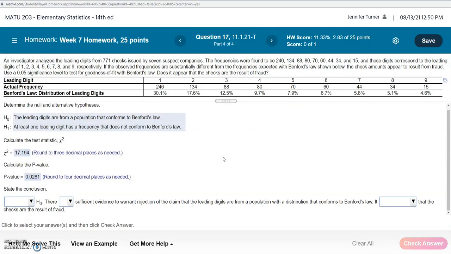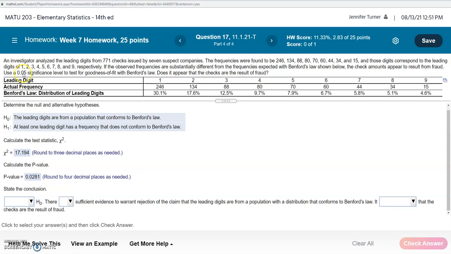So now we need to come to our conclusion. So how do we come to the conclusion? Remember, for any hypothesis test, the way we're going to decide what to do for our conclusion is we're going to compare our p-value to our significance level and ask ourselves which one is bigger. In this case, the p-value is 0.0281 and the significance level is 0.05.